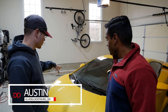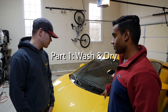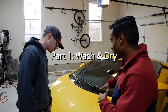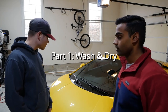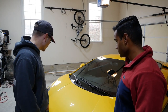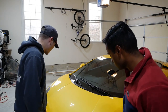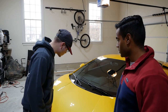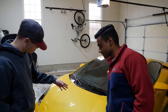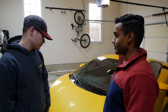You can already see some factory-induced micro-marring throughout the paint. This is a ten-year-old car, so if you had to guess, how would you rate where it is paint-wise? In terms of an average ten-year-old car, it's absolutely fantastic. For an exotic ten-year-old — how many miles? Just rolled over 9,000. I'd give it like a six or seven. It's not terrible but there are spots with some isolated swirls, but overall it's not too bad. And we're going to make it better than ten today, right? Absolutely.